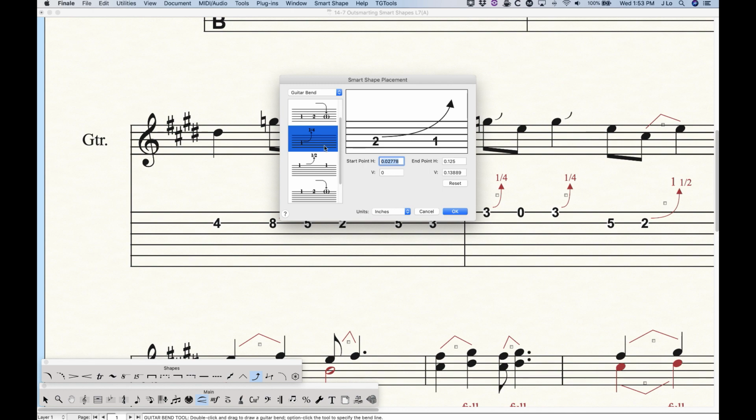And the same exact things apply to the following 3 scenarios, except for the fact that these are unique to the occasions when the fret numbers are on the top line. So you can actually set these a little bit different. And you'll see in some instances, I think the vertical at the end is different, right? So we have 0.16667 on this first one here. And on the other one, I think it's lower. Yeah, 0.13889, which I don't understand. I mean, I suppose those could be the same if you want. But that would be up to you.